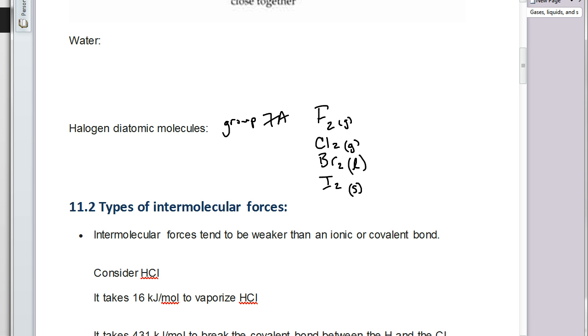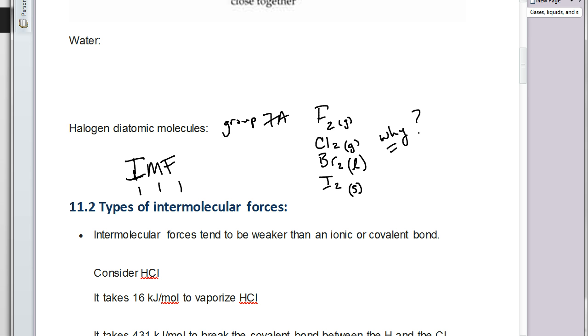One of the goals for tonight is that we're going to be able to explain why fluorine and chlorine are gases, bromine's a liquid, and iodine's a solid. What's the reasoning behind this? It does have to do with what we call intermolecular forces, IMFs. Intermolecular forces explain why one fluorine molecule is not very attracted to another fluorine molecule, but one iodine molecule is a little bit more.